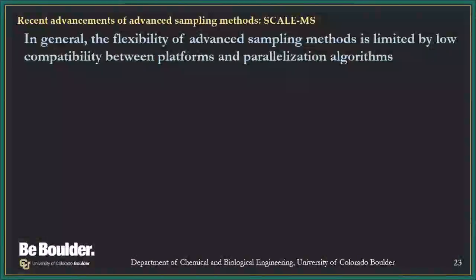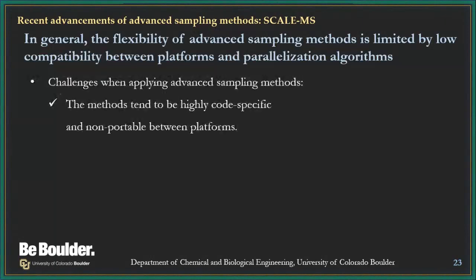So at this point, I've shown you that existing advanced sampling methods can be improved by modifying the underlying statistical or physical methods. However, there are still several challenges when applying advanced sampling methods in general. First of all, the sampling methods tend to be highly code-specific and non-portable between platforms. And currently, there are various MD simulation engines or platforms available, but the compatibility between these platforms is not good enough. This has limited the flexibility and the innovation in combining different sampling methods or formulating new simulation approaches.